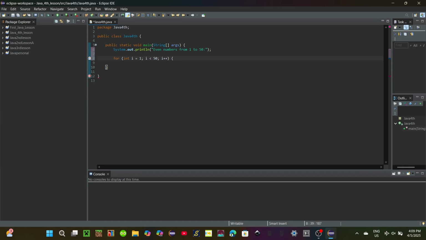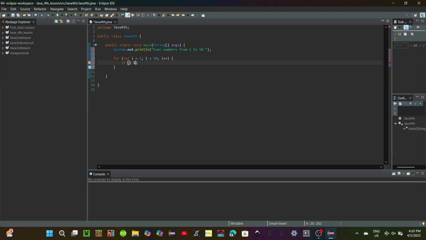Now I'll go here, put a space, and type if i, and no, we'll put a percent. It's called the modulus symbol in Java and other programming languages.